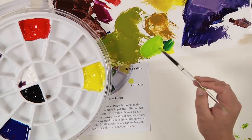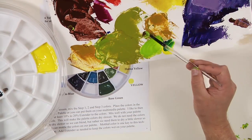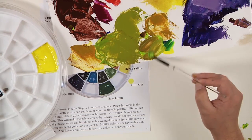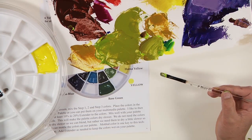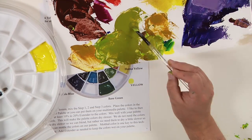That's a bright yellow green. And then I'm going to tone it down by grabbing either a little black or a little brown, a little red and brown, and toss this into this yellow green until I get that yellow green color that I like. That I got, and I can make that yellow green pretty quickly as a brush mix because you know what's inside that.